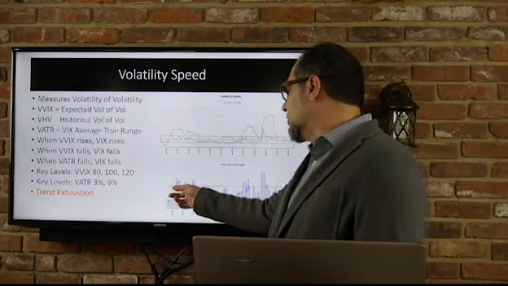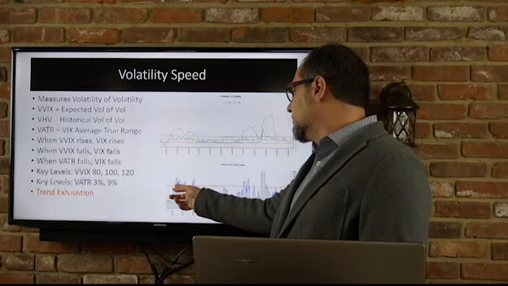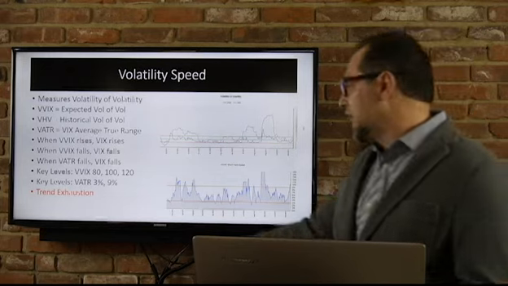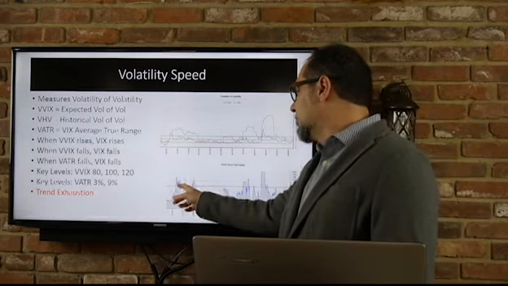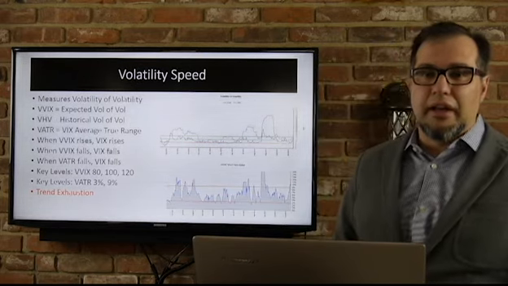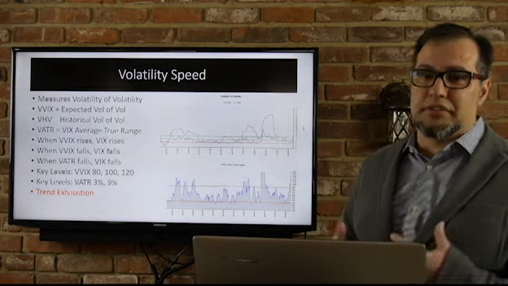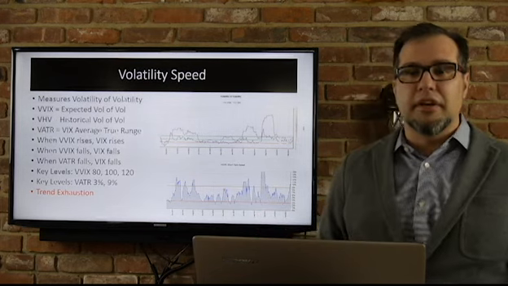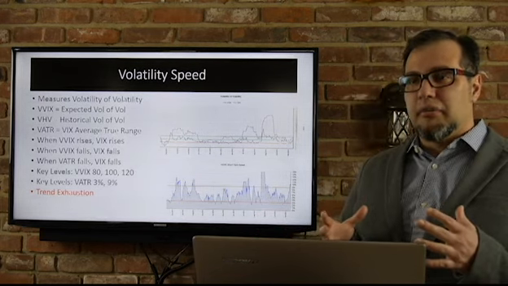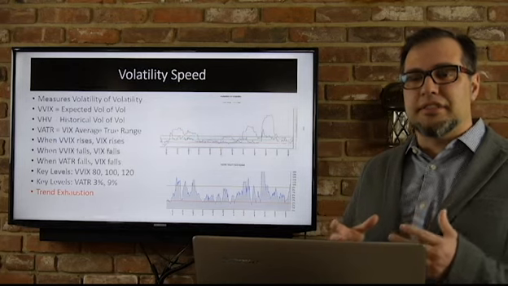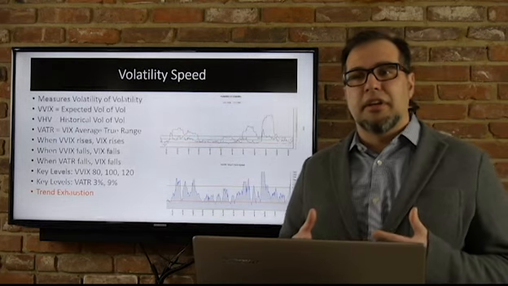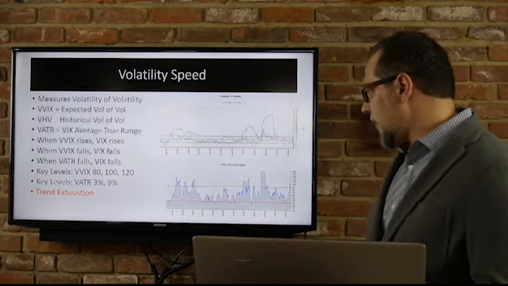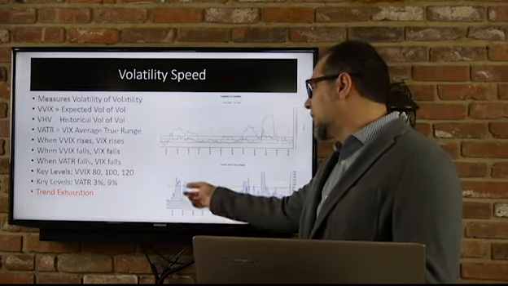And then when it goes above 9%, usually you have to start looking out to close your long volatility positions, and when the VATR starts to go below 9%, you need to look to enter short volatility positions and go long the S&P 500. So the VATR is a very good early indicator that when the VIX starts to move less, that's a very good indicator that the VIX is starting to enter an aftershock and a decay phase. So again, the key levels to watch are 3% and 9%.